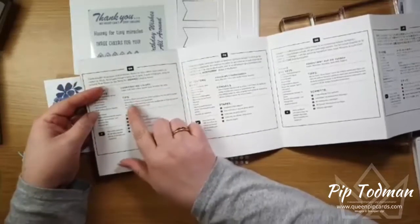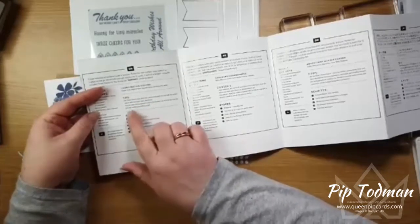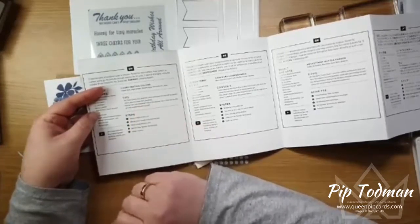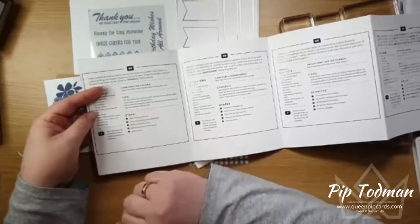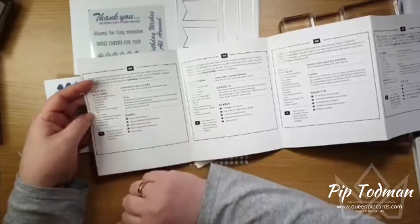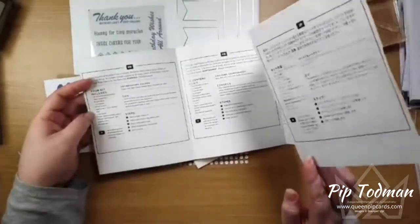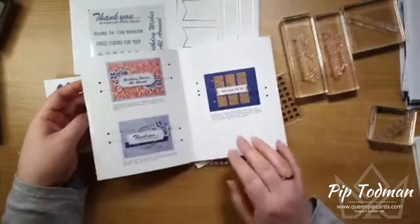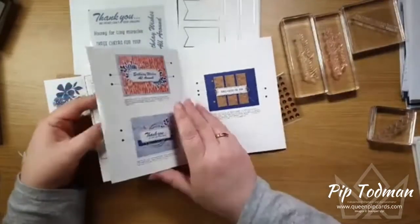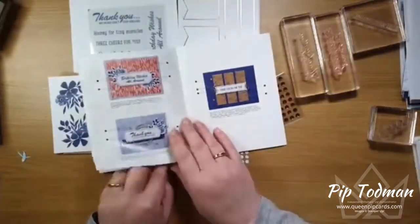And then it's got some tips. So on the three cheers card, place the centre craft piece first and the outside pieces after to ensure even placement. Very sensible. I would do that. And you can store the completed cards in the box or give it as a gift, as I said. So we've got stamp, linen thread, adhesion, dimensionals and then sequins. This bit here tells you the steps, and these bits here give you the photos.